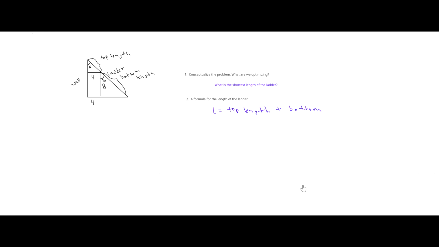Okay, we are trying to essentially find out what this length is right here, right? We don't know what that is, but we do know that this is 4, right? We do know that, so that's something. And then we had this drawn over here as this angle. So what we could do is then try to write an expression using trig.